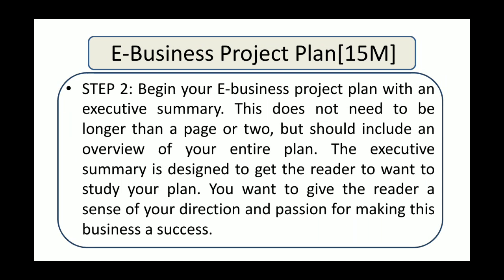Next, step 2 will be to begin your electronic business project plan with an executive summary. This does not need to be longer than a page or two, but should include an overview of your entire plan. You should write this in one or two pages. You have to write the summary, you have to note down the summary.